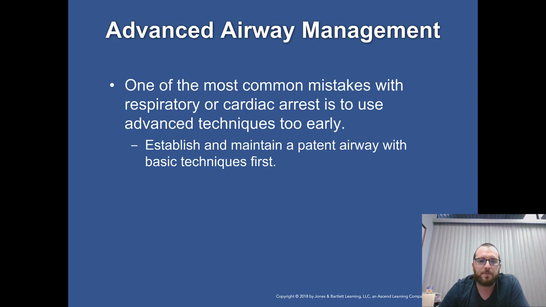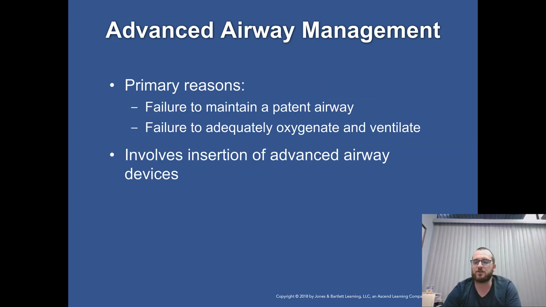Advanced airway management, again, getting into all of our intubations and stuff like that. The reasons why we do it is we can't maintain a patent airway, or the patient can't do it, and we're unable to oxygenate and ventilate the patient with less invasive means, right? So if an OPA and BVM is working, it's working, great, just keep doing that, right? It's only if it's not working, something's going on, we're not quite happy with the situation, we're worried about vomiting and aspiration, then we can take that next step to a more advanced airway.